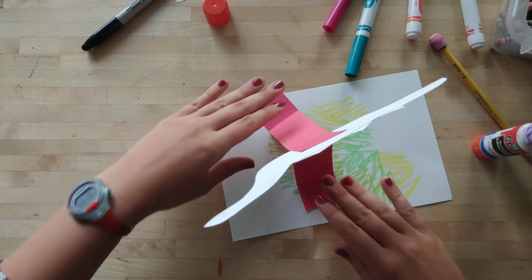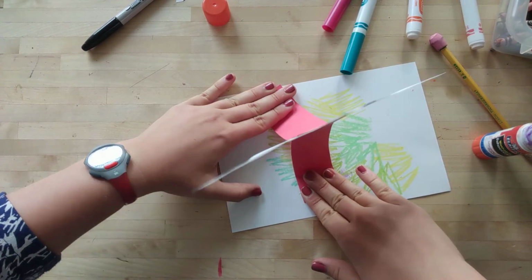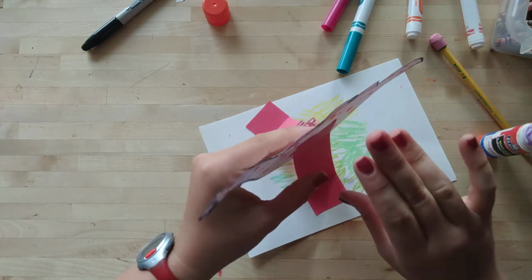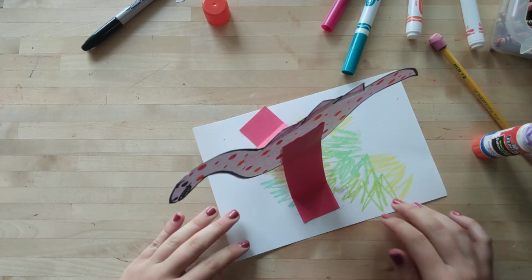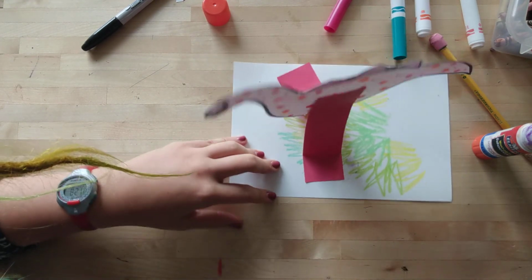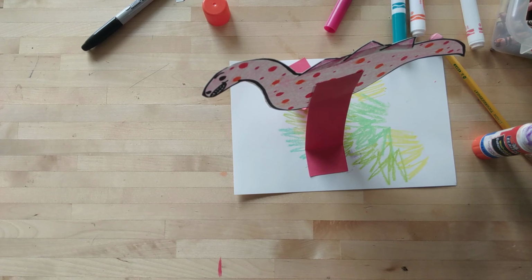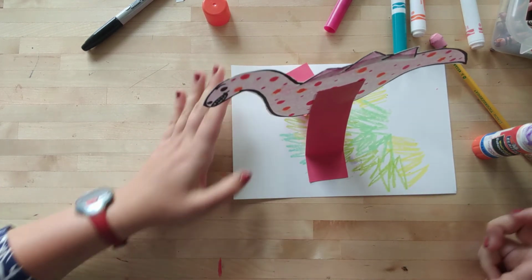It stands up pretty well on its own. I'm going to press really good. And maybe I can bend the dinosaur. If he's leaning forward, I can just kind of gently bend him back a little bit. Ta-da! So now you can see he's standing up all on his own and he's got form. He's 3-dimensional.